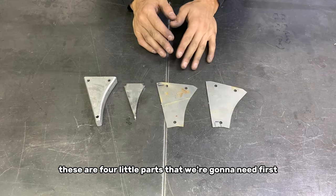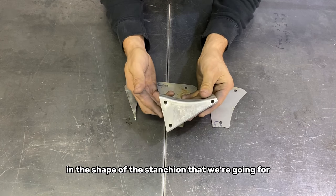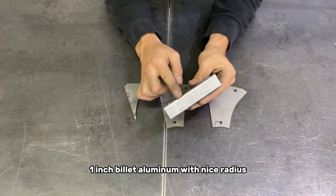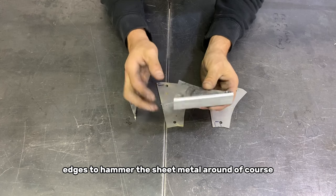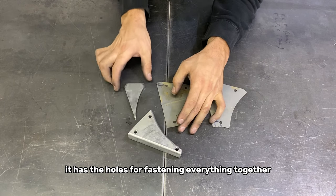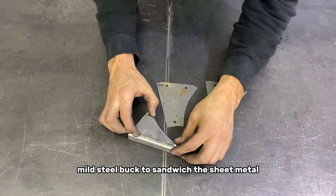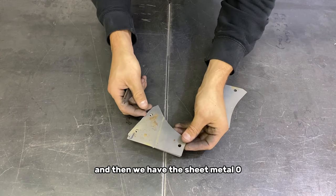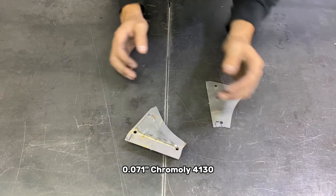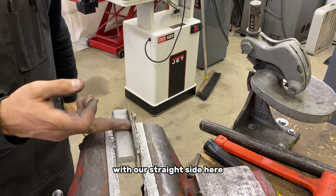Here's our four little parts that we're gonna need. First, here's our little buck in the shape of the stanchion that we're going for. 1-inch billet aluminum with nice radiused edges to hammer the sheet metal around. Of course, it has the holes for fastening everything together. We have the 1/4-inch mild steel buck to sandwich the sheet metal, and then we have the sheet metal, .071 chromoly 4130 for each side of the bracket that we're going to weld together. Start with our straight side here.